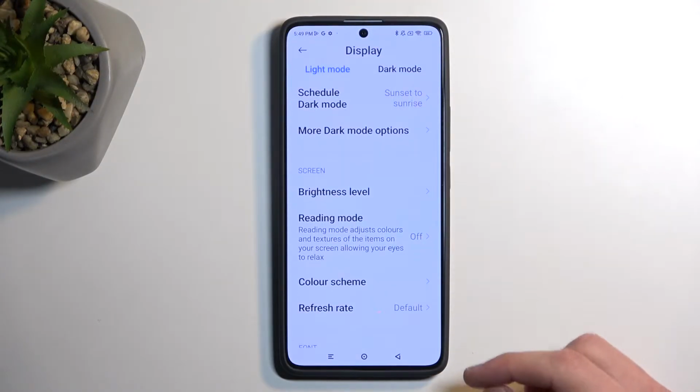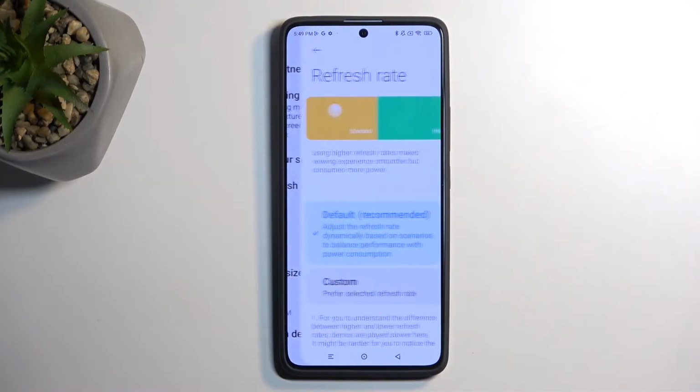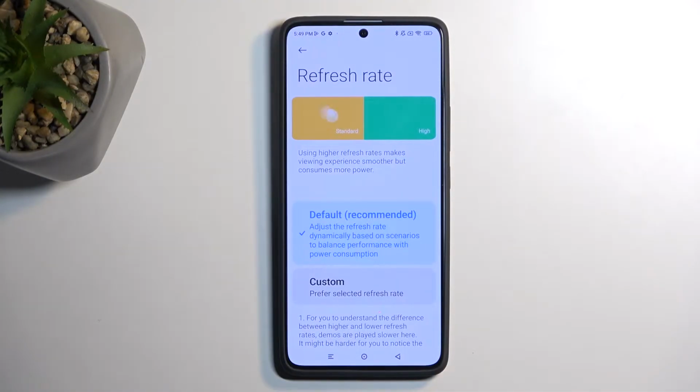Going back, we have another thing, which is the screen refresh rate right here, and by default it is set to the aptly named default option. Now this one is actually both refresh rates at the same time, so it's using 120 and 60. I don't think this device has an LTPO display, so it doesn't go anywhere below 60.